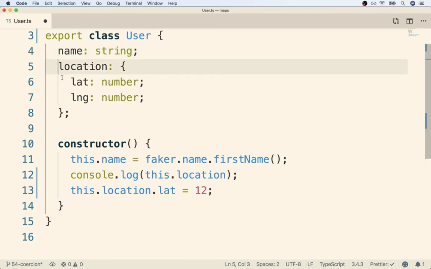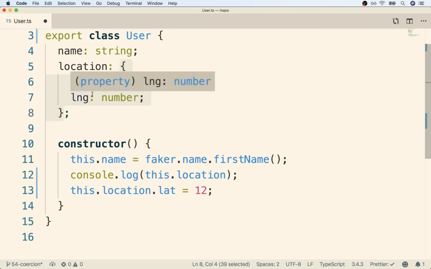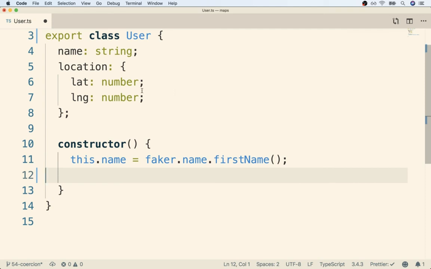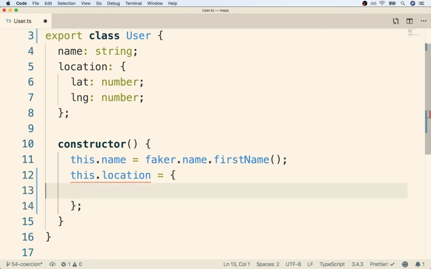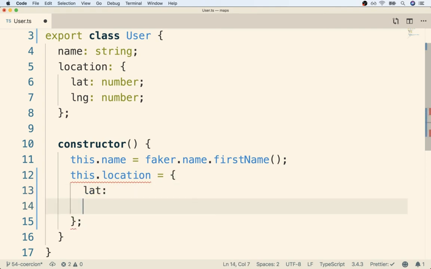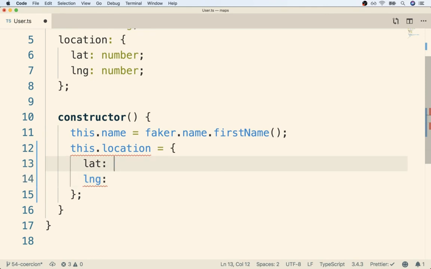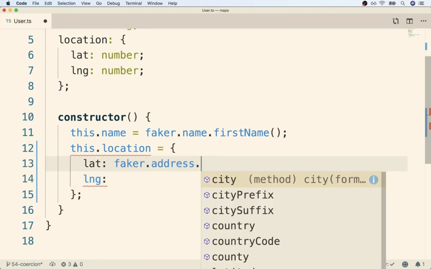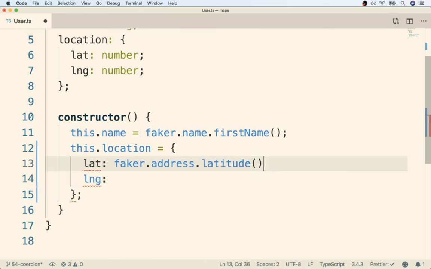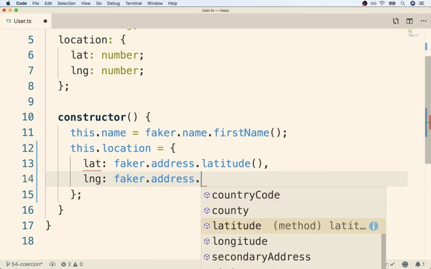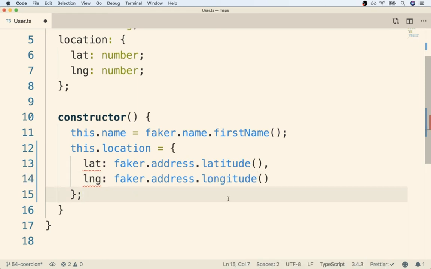So all we have done up here is said, hey TypeScript, we're going to have a location property. It will be an object that has these two properties. But we have not done any initialization for that yet. There is no object here when we create our user. So we are responsible for initialization of this object and the properties inside of it. In other words, to initialize latitude and longitude, we have to say this.location is going to be an object with properties lat and lng. So we can try to initialize both lat and lng. We'll do faker.address.latitude, I'll put a comma at the end of that line, and then faker.address.longitude, like so. Even then, I still see an error message.